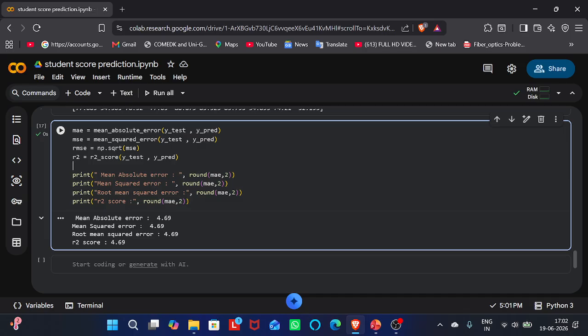Okay, and MSE is equal to mean squared error, and we have given y_test comma y_predict. Okay, and RMSE is equal to.